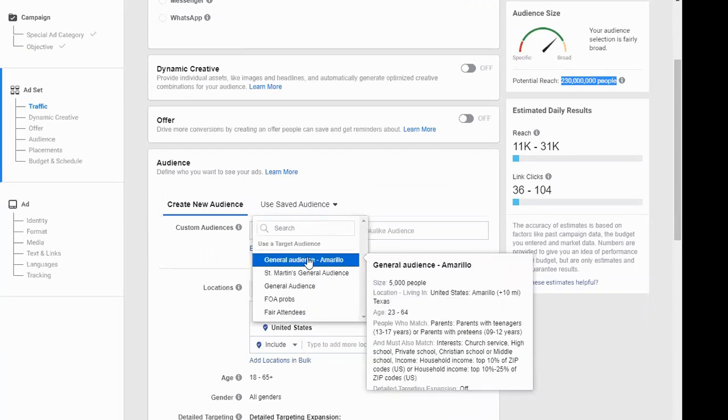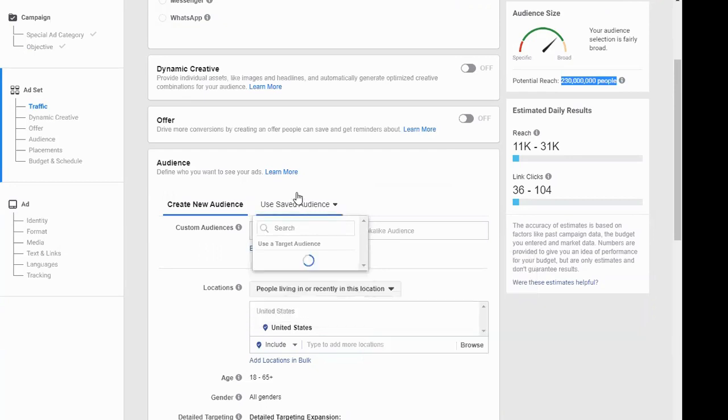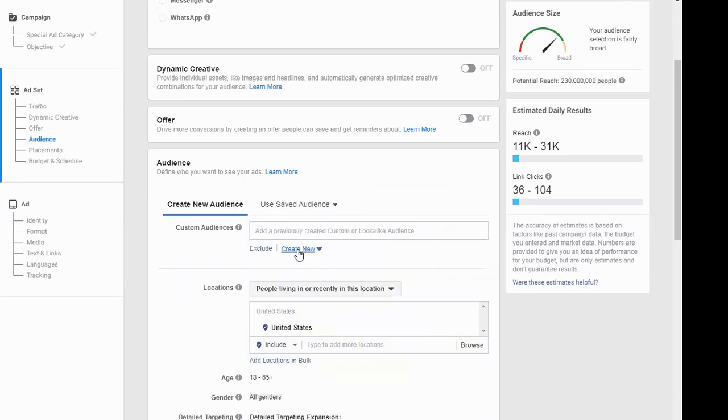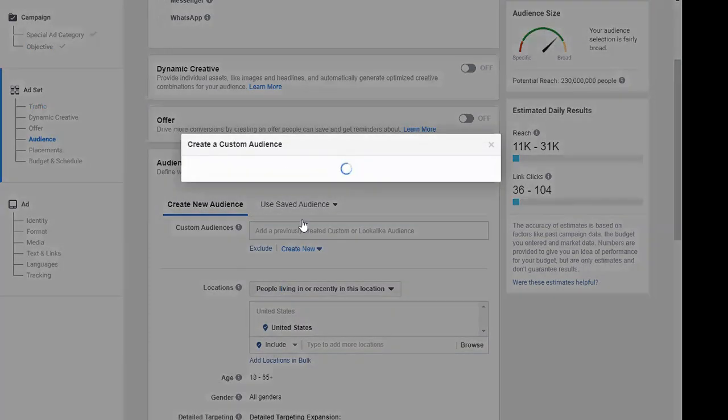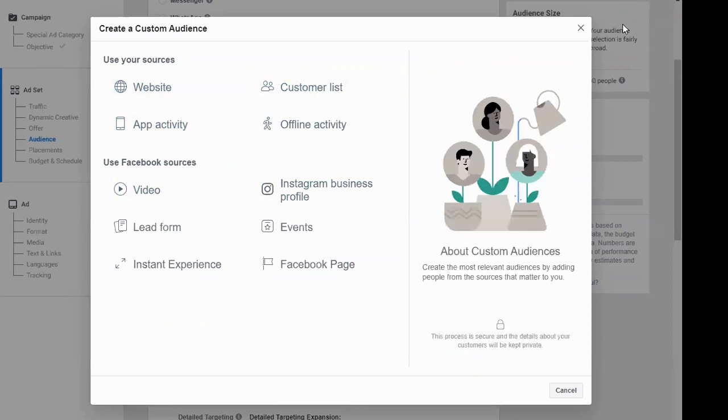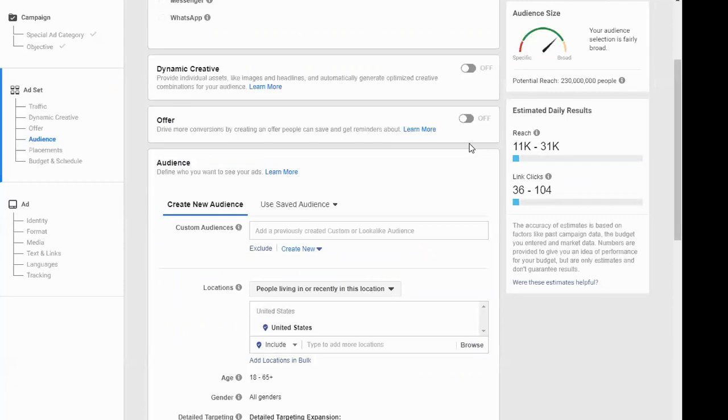You can see here's the one for Amarillo that I did with a 10-mile radius as I was practicing this. But we can create that, or we can create a custom audience based on all sorts of information, like if you have email addresses, or visitors to the website, where you're going to need, I can't hover over it, but if you look in the bottom right-hand corner of the box that just popped up, it says needs Facebook pixel. So these are all sorts of ways for you to capture their information and then show them ads. And over the long haul it becomes less expensive because you're not trying to target a larger group, you're targeting specific people for specific reasons.